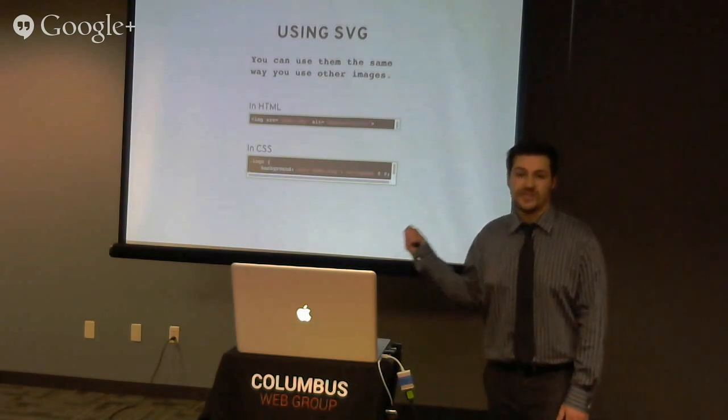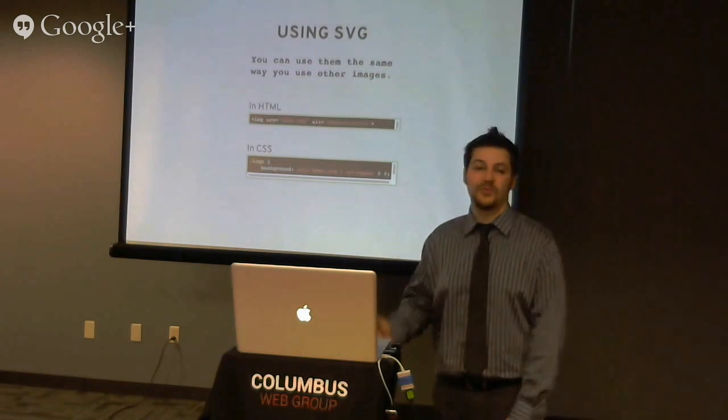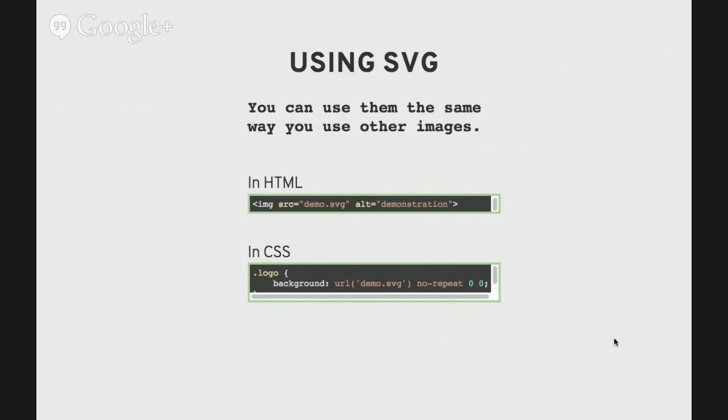Everyone here has probably used SVGs at least in this manner on the web today, right? You just use it as a drop-in replacement for your JPEG or your PNG, and you just do image source, etc. Throw in your alt tag because you want to be SEO and accessibility friendly. In your CSS, you've probably done this a few times, right? Background, URL, image file, etc. So that's probably the easiest usage if you're not used to using an SVG. It's really just another image format. You're just plugging it in.